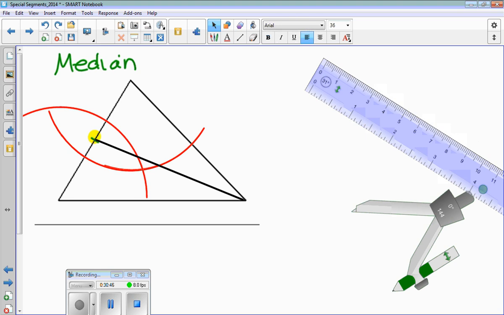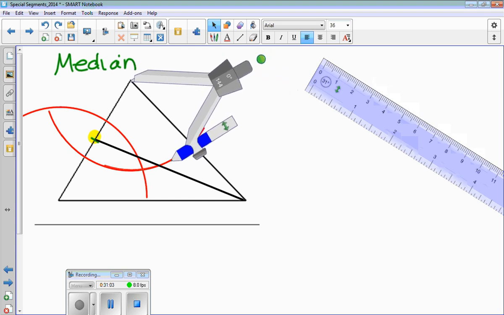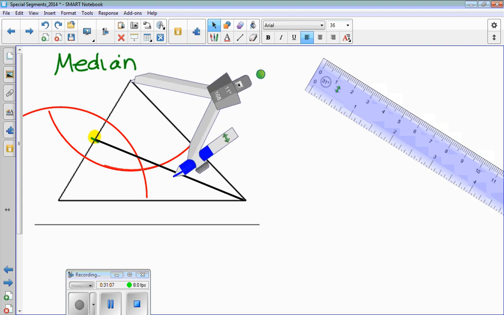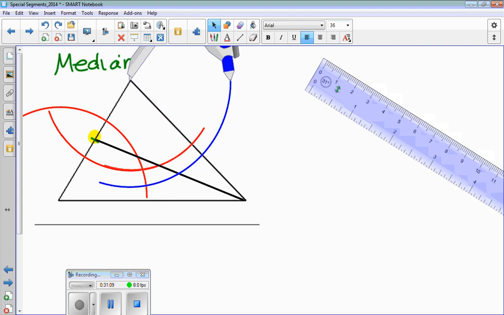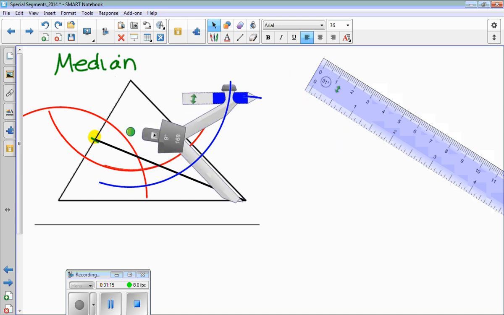I'd like us to draw another median now. I want us to draw the median from this side. I'm going to use a different color just to help myself so I don't get confused up here. And I'm going to draw the median of this side now. Again, more than halfway. Make sure it is. Mine looks like it is. And I'm going to draw two segments. You don't want it to get super busy, so you can just do an arc above and below.